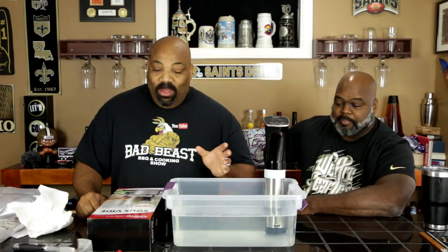So what a sous vide machine is, is basically giving your food a water bath. You can control the precise temperature of the water with this machine. I have it set right now to come up to 155 degrees and it'll maintain 155 degrees throughout the entire time. You just leave your meat in there until its internal temperature matches the water — that's how people do sous vide steaks to get the perfect medium rare.